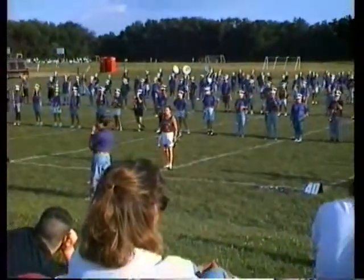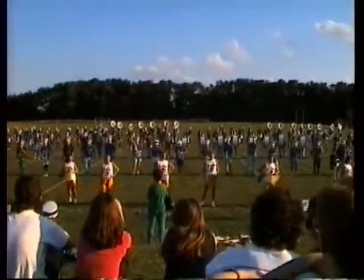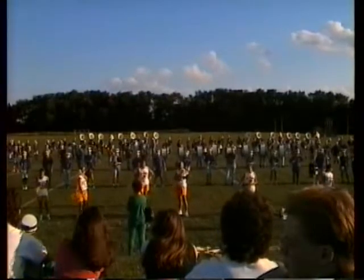Okay, so what we're going to do here now, we're going to end Little Bitty Pretty One, and we're going to move on now to Louie Louie, which is another Moffat move, and then we'll wind up in another staging. Are we ready, guys? Here we go.